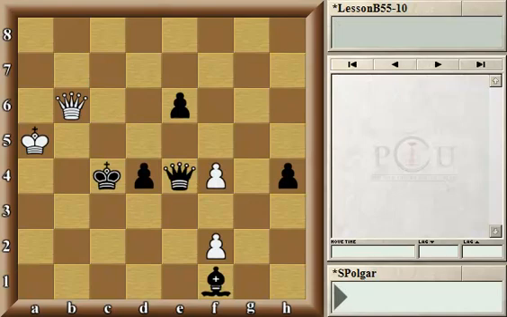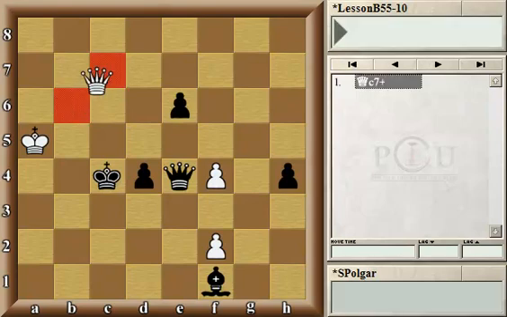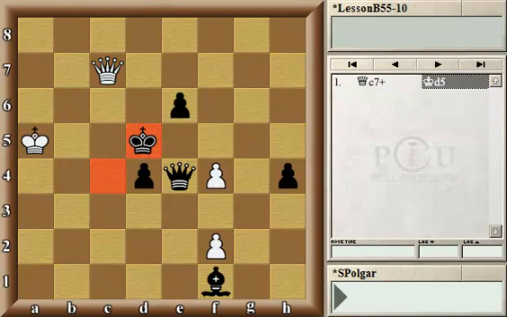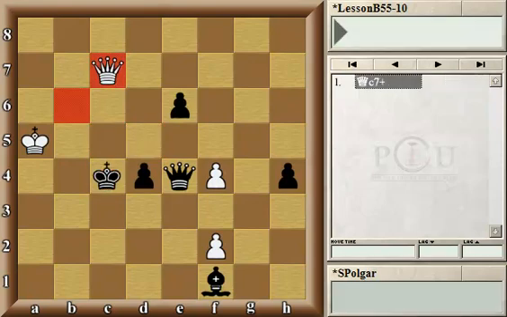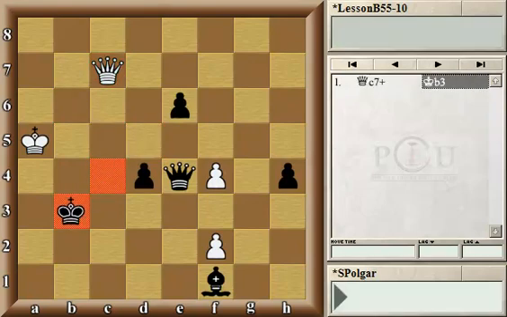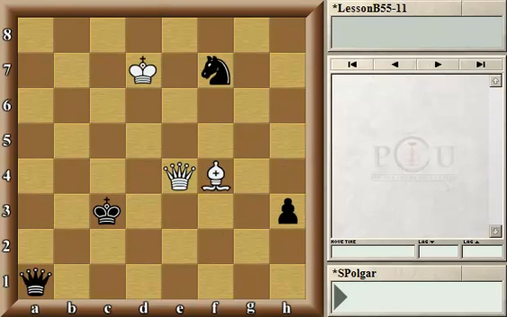Again, it's quite important to notice that other checks, for example, a check from c7, would only invite the king to d5, but would give other options for the king, like going to b3, and no more skewers in sight. So always, always count on the best moves of your opponent. Don't just look out for your own good moves. Let's move on.